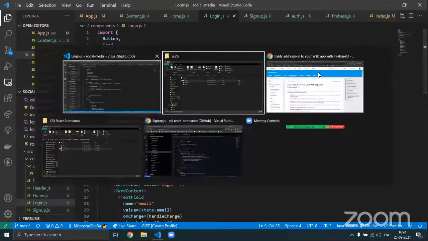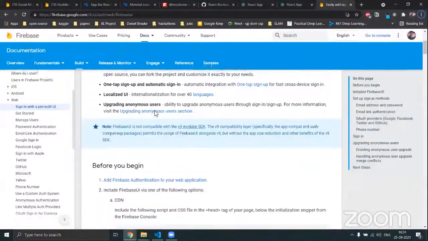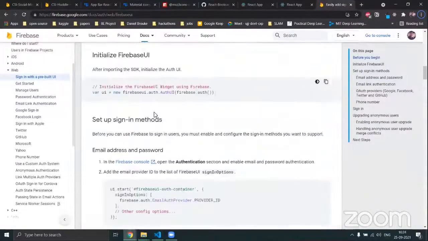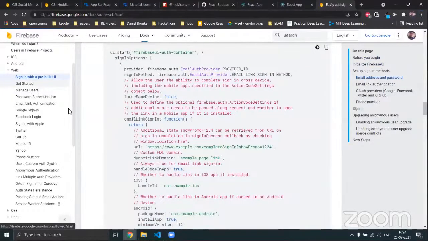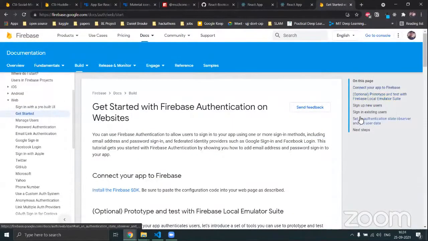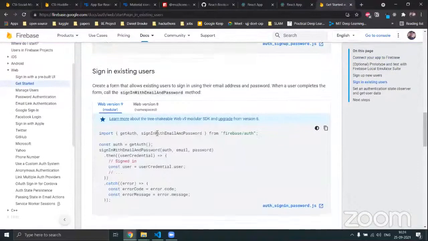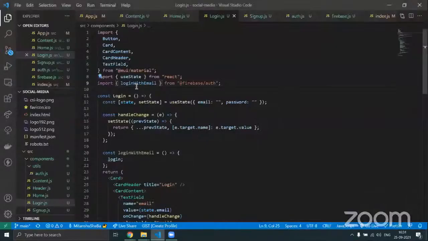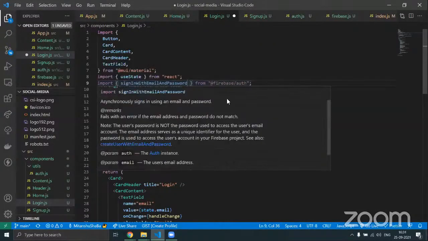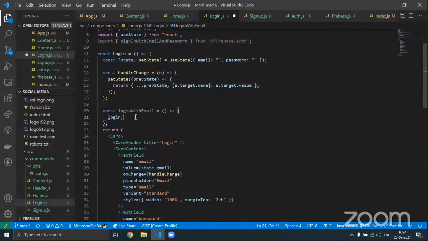I can't seem to find the login one. Yes, it is not login, it is sign in with email. So we are going to be using this function, sign in with email and password.